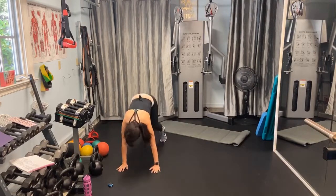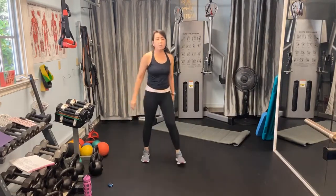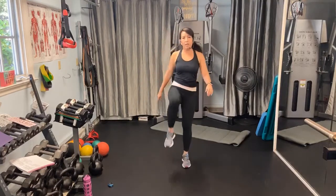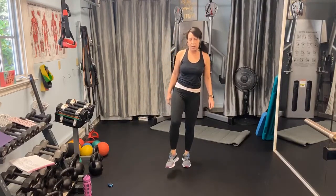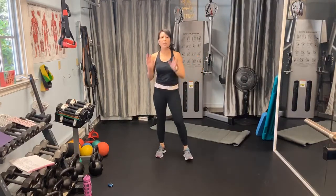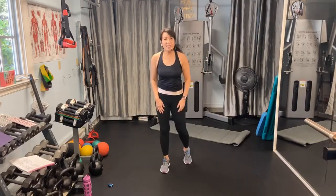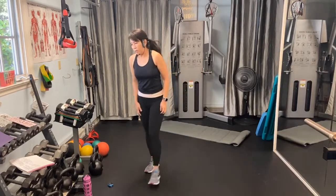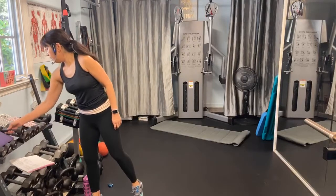Okay, but for instance, if you lift your leg up and you put it down, not a lot of energy going down. If you lift your leg up and you have to focus on bringing it down, guess how much more energy that takes? And everybody thinks, oh, it's slow. It's easier. No, it's not. Okay, grab your light weight.